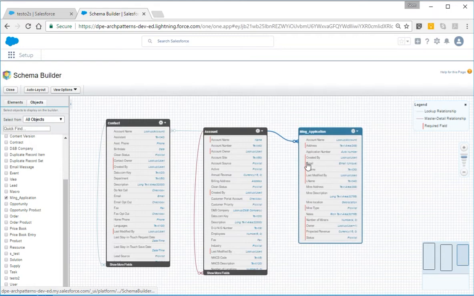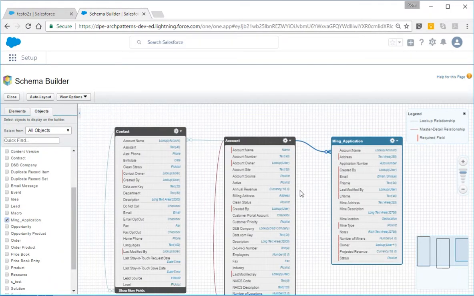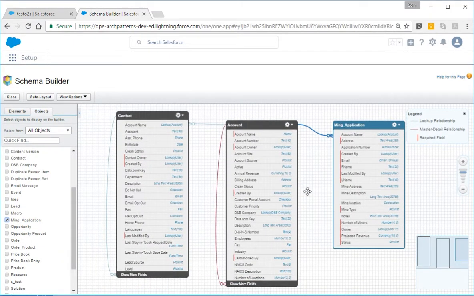Okay, we have got the contact and the account. There is a column or field called account name, just like that in here, and it has got the lookup. Whatever account is there, when a new record is created for the mining application, it's going to look up in this account. I'm going to choose one of those.